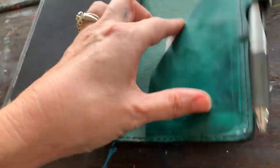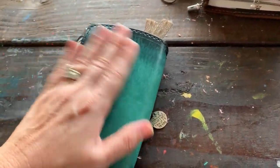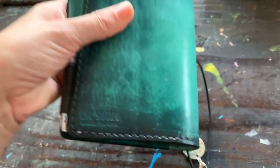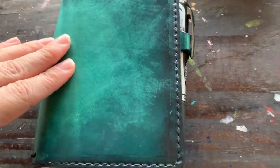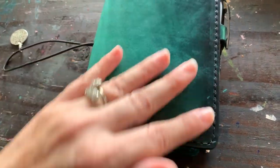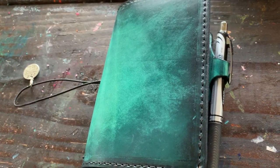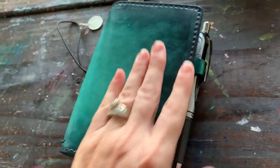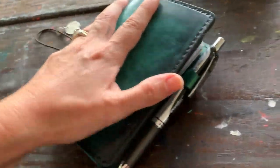I've got that, and then just the rest of the cards I use back here, because I haven't gotten a wallet insert yet — I only decided to do this as a wallet after it came. There's just one little piece of thread that hangs out, but honestly there's nothing wrong with this. I don't think it should be in the second chance pile. I'm super thankful it was, because I gouged it straight out of the box, but I don't care if this one gets all dinged up. I'm not going to roll it — I'm just going to let time do its business with it. I've been trying to hold it and squish it a lot so it'll break in faster, and it is already getting better after just a day.